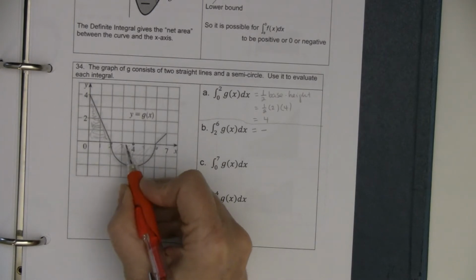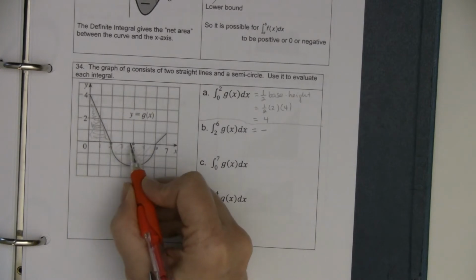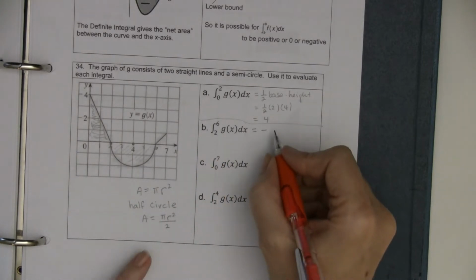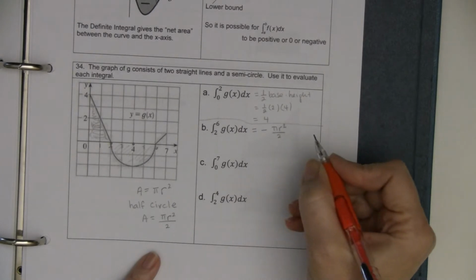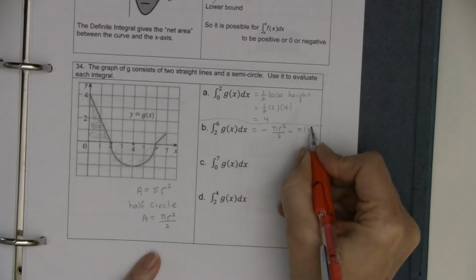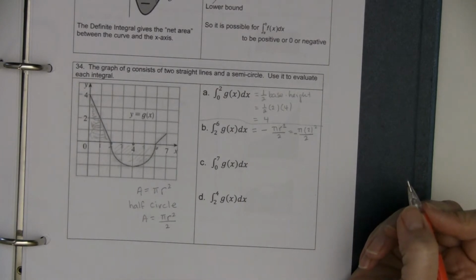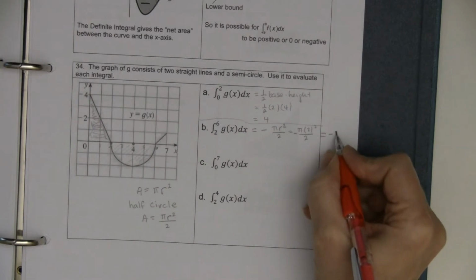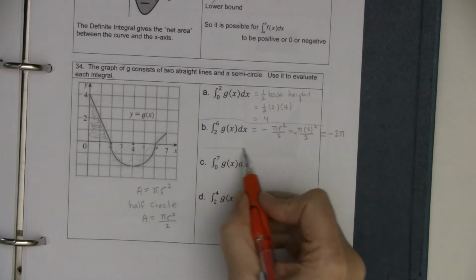So the radius, it would be hard to count it here, but it would be the same, but it's easy to count here or to count it here. Our radius is 2. So for half a circle it is pi r squared over 2. And coincidentally, we have a radius of 2, so this is pi times 2 squared over 2. Lost my negative, but there's my negative back. And so that's 4 over 2, which is 2. So this is negative 2 pi. And so we did a lovely job on that one.